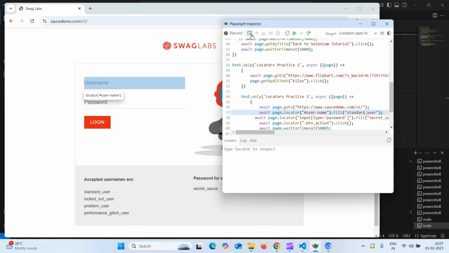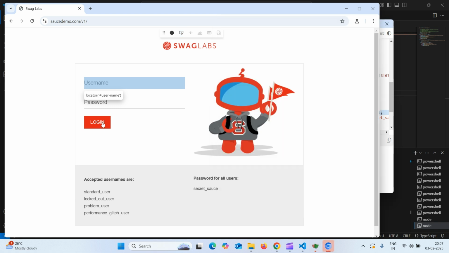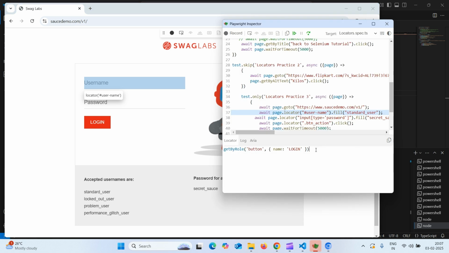So click on this, and suppose I want the locator for this login button, just click on this login button, and here it gives the locator for this login button. We can just copy it and paste it in our script.